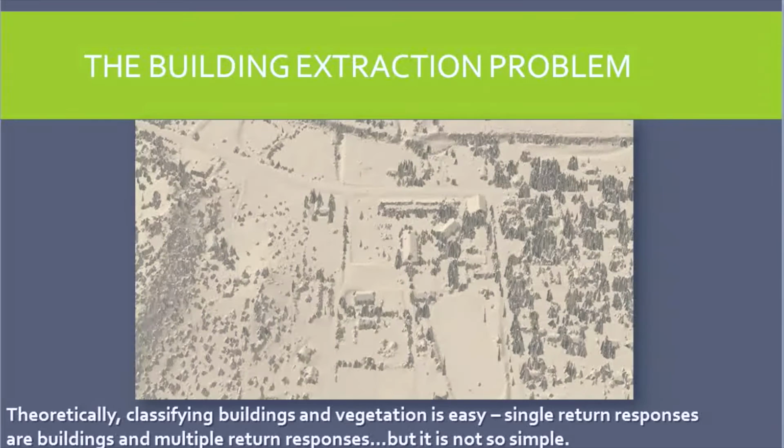Here's an oblique image of that same area, and again you can see a lot of vegetation as well as a lot of buildings. This is probably because within the plants there are also a lot of hard objects, such as branches, trunks, and stems, which, if they don't intersect with any other part of the tree, turn into just one response back. So here comes the issue, where we had to develop a tool to help sort out all the vegetation noise and other things from the actual buildings.